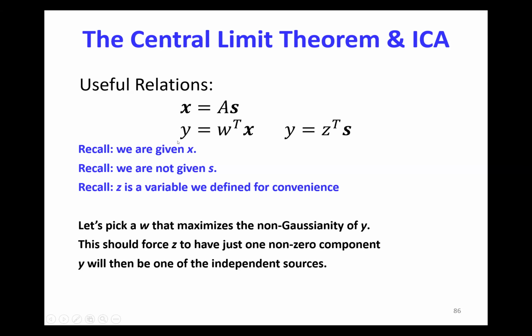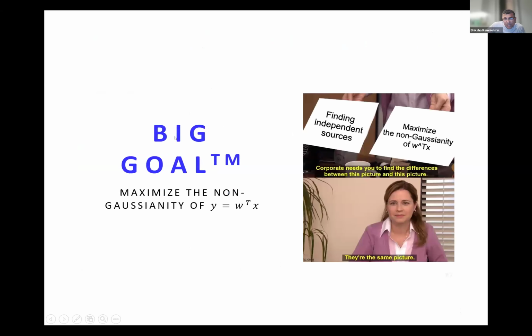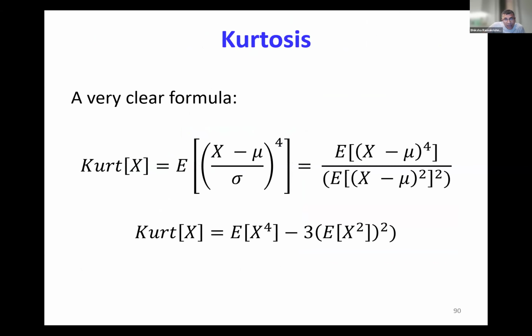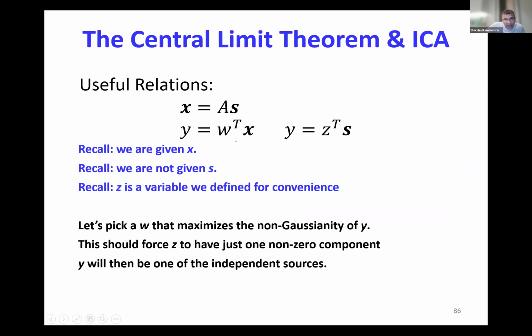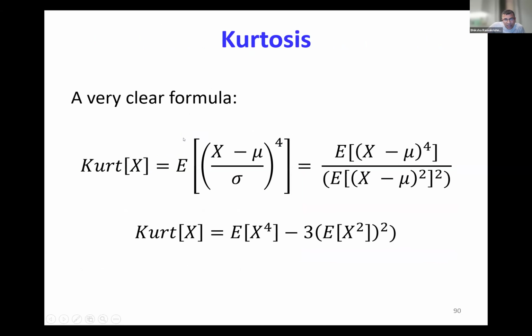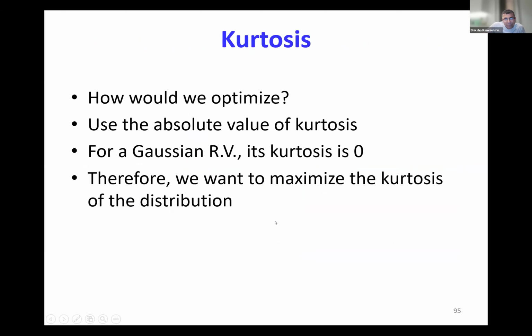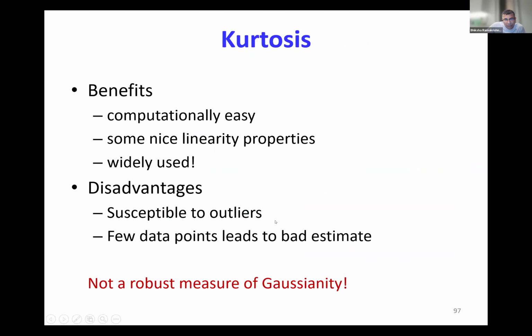This is based on statistical properties. There are a couple of different techniques for this. We are out of time. The first technique uses something called contrast functions. How do you define the Gaussianity of Y? I want to find the Y that's least Gaussian. One way to do it is to check the kurtosis of Y and then maximize the kurtosis of Y. But that turns out not to work very well.